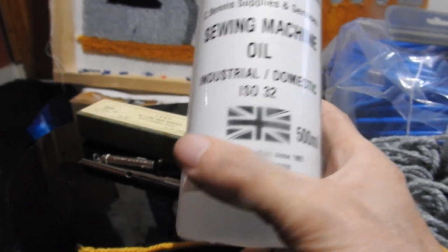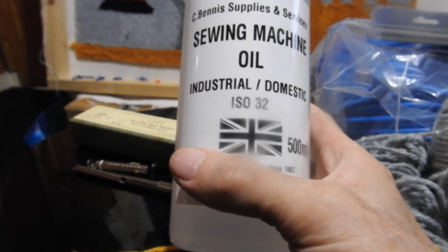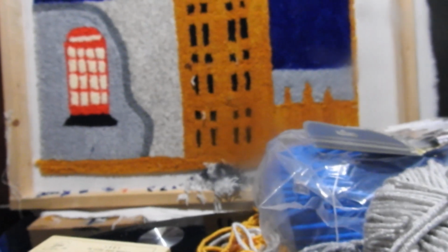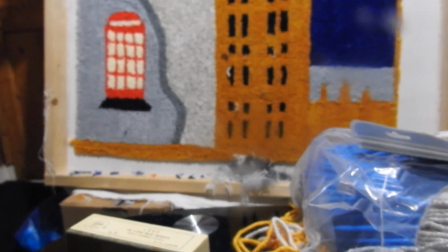And we've got the oil for the hangman as well, look. I can't even say what country of origin that they're made in, because it does just get you into trouble, but it doesn't matter. Well, certainly not made in the UK. None of them are. So if you go and buy one of these rug tufting guns, you can just make a frame like that for pennies, trust me. Well, I say pennies, but cheaper than buying a frame, and somebody can make you one with some bits of wood.